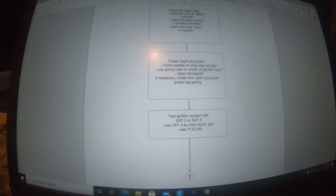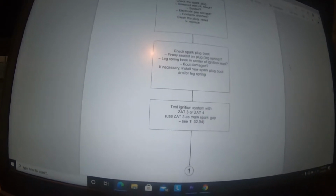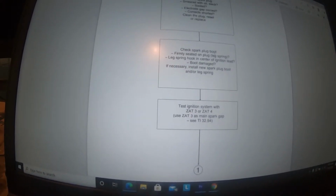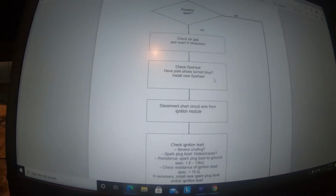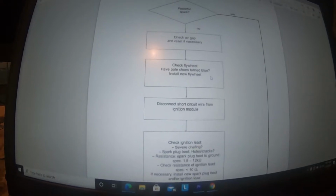It had one with a removable top, which I don't run in any Stihl product, with a little piece on the removable top where the plug wire snaps on. All this stuff looked good, so we passed on that. Everything there was good. Still no spark. So we had no spark, so air gap was good. We had just checked that. We were down to our flywheel. That was really the only thing left.